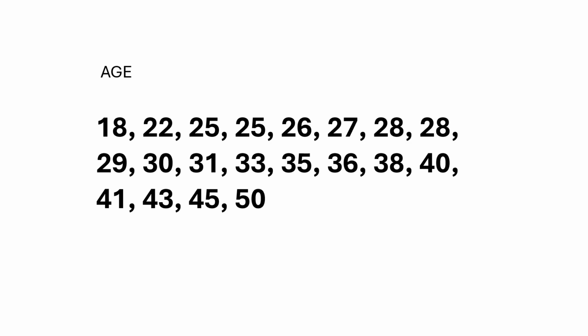Let's go over the steps for creating class intervals so we can group and analyze students' age effectively. Recall that we have decided the number of groups or intervals, which is 5. Next, we calculate the range of our data. The range is the difference between the highest and lowest values. In our case, the minimum value is 18 and the maximum is 50. So the range is 50 minus 18, which gives us 32.